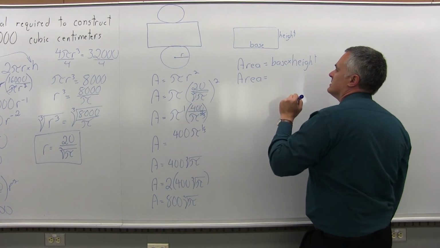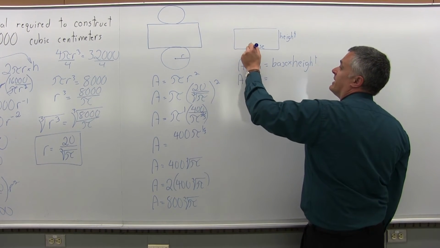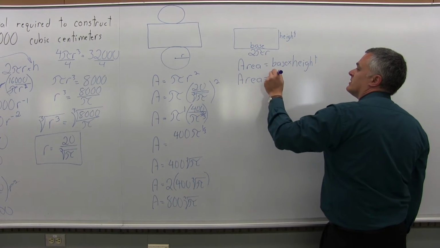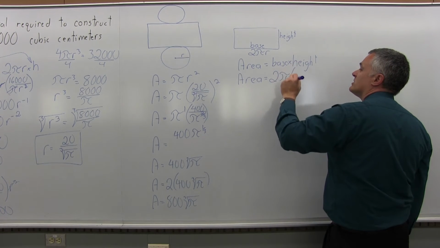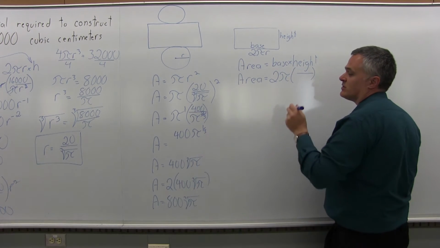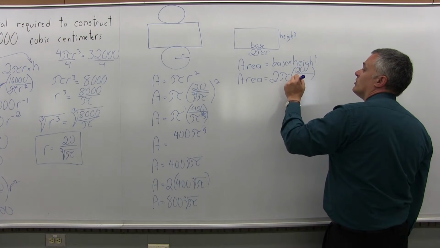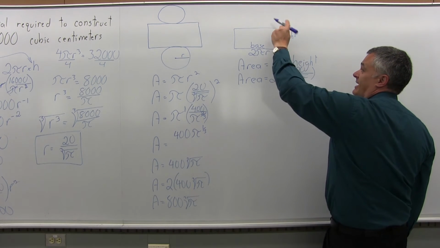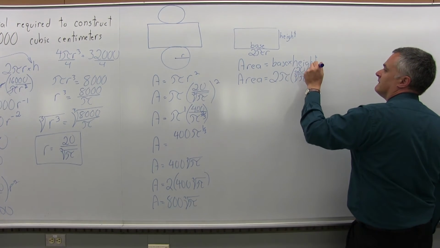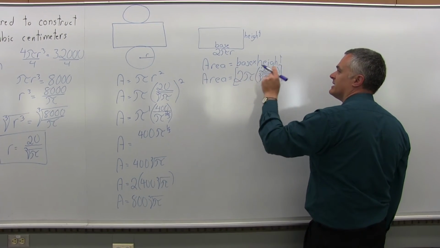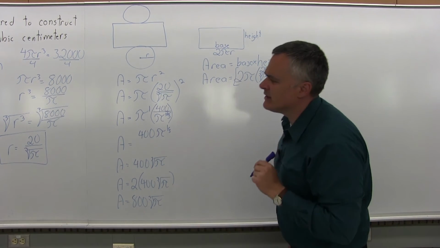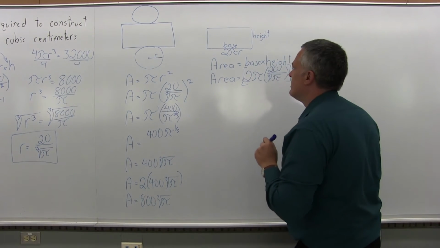So area equals, so the base is the circumference of the circle, which is 2 pi r. So that's going to be 2 pi, not r squared, just r. So 2 pi times, the value of r was 20 over cube root of pi. So that's the base, that's 2 pi r. And that's going to be times the height, because I'm doing base times height. So let me just put it in some brackets. That's the base times the height. The value for h, I have it written down, is 40 over the cube root of pi.